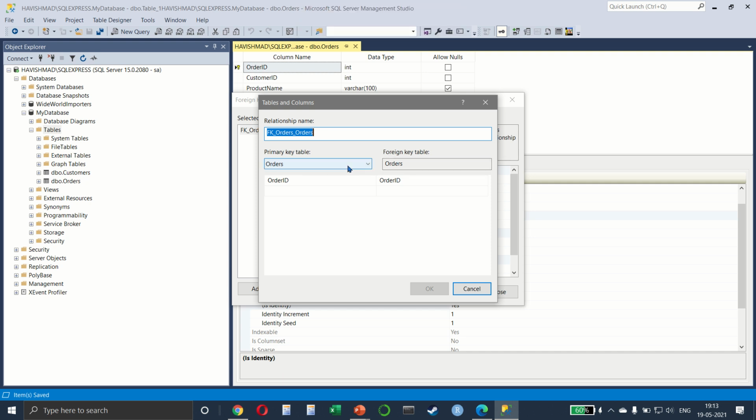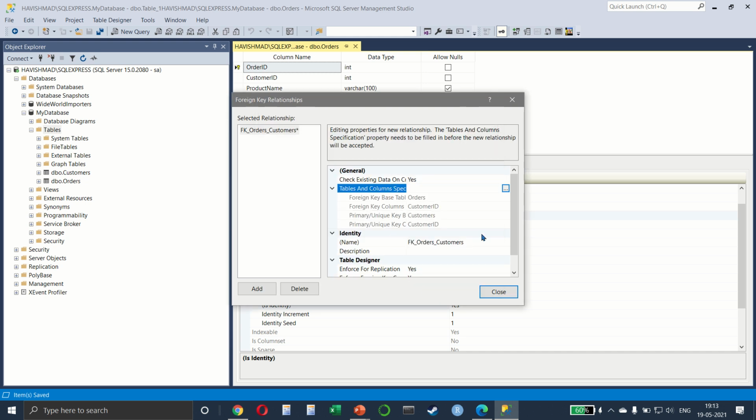So the primary key table here would be customers, where we want to select customer ID, and the foreign key table would be orders, where we also want to select customer ID. We click on OK, and this is how we create a relationship between two columns. You can also see here that we have orders customer ID and customers customer ID.